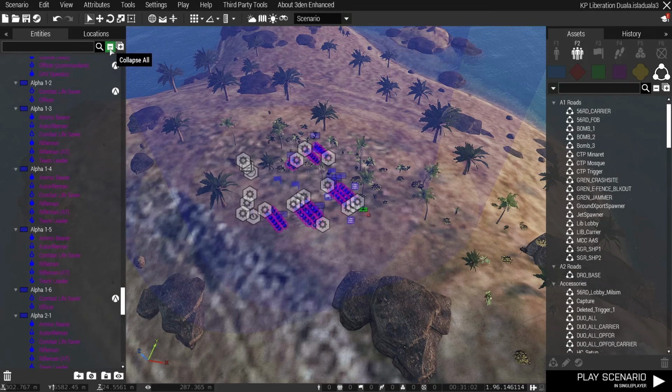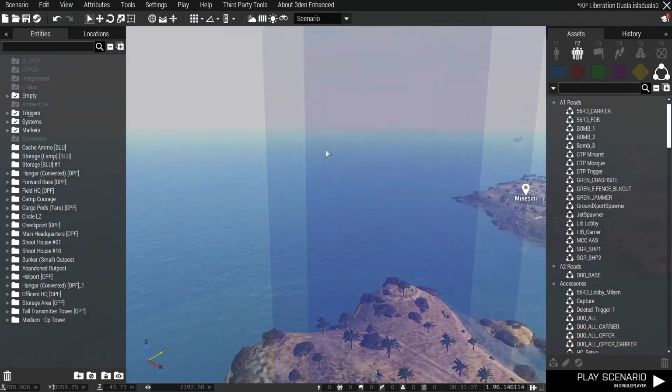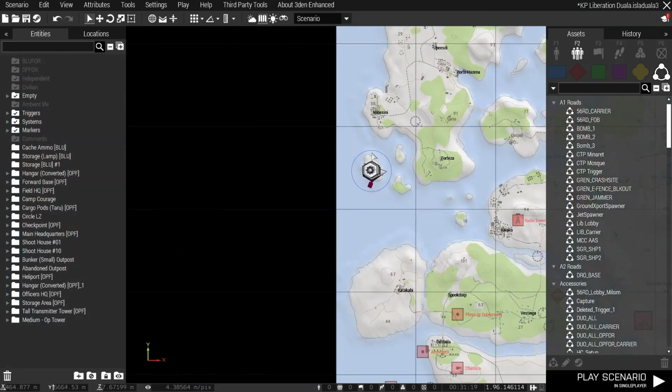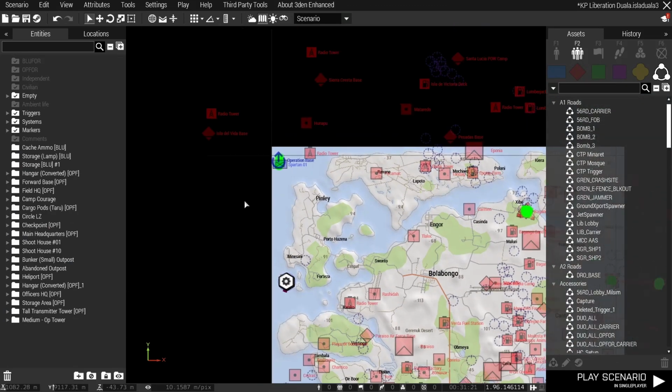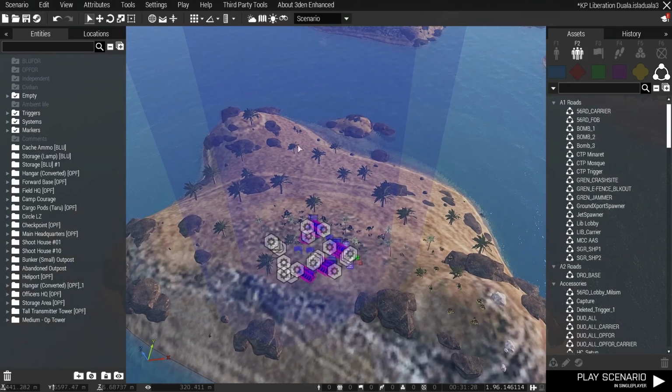And now, basically, technically, you're done, and you could technically play this. It would work, except we need to copy the external files over, and there's a lot of stuff that would spawn off the map and underwater, and we don't want to deal with any of that. So that's the initial setup, and we'll move on to modifying and placing objectives.